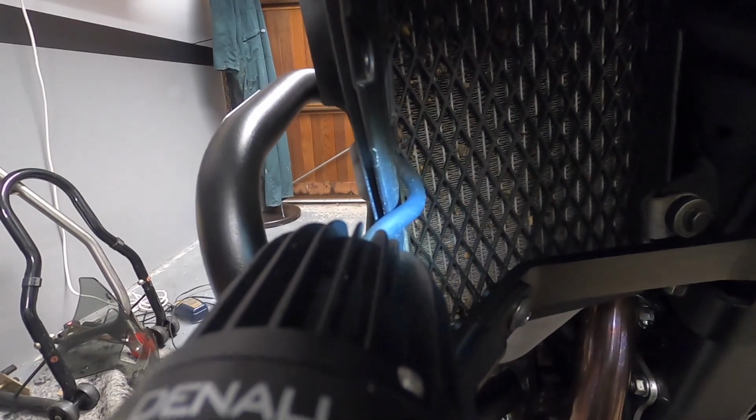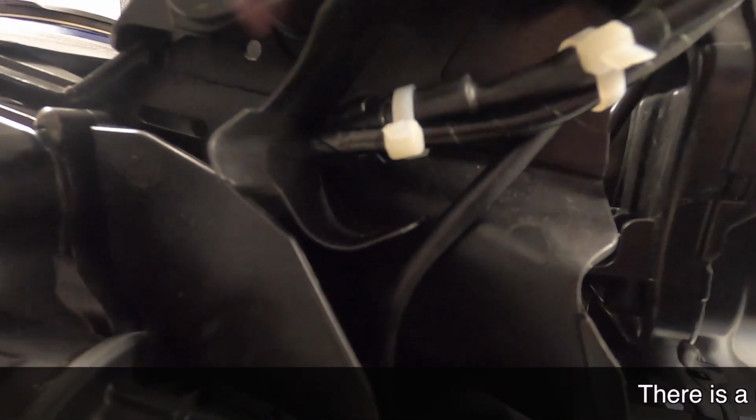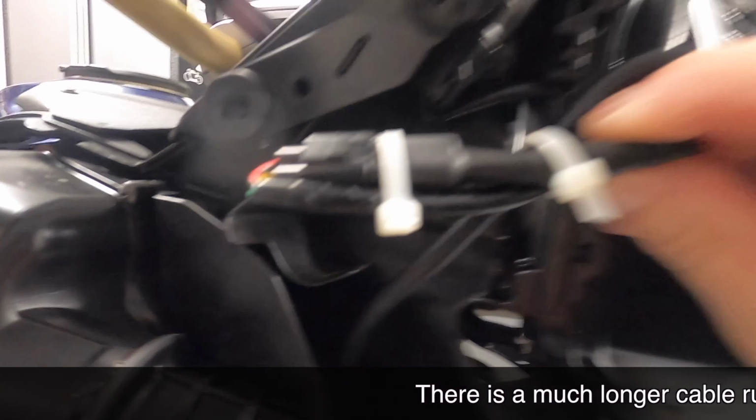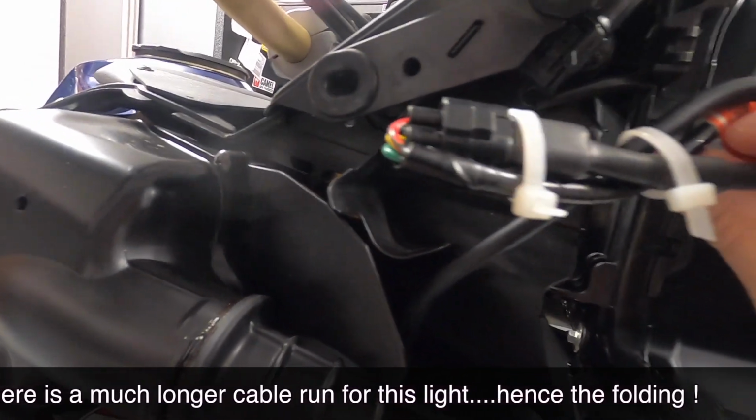It's run just behind the air scoop and the bung that you can see there, and then running it back up, and then I've zip tied it. Looking at the right hand side, again the cable goes through the lower of the three squares and then comes out near the radiator, but sufficiently far away that it isn't going to melt, and then I routed it up again behind the air scoop. On this side, let's turn the light off, just so it fits in nicely, I put two zip ties and folded the cable on itself because it's quite a longer run for the right hand side.